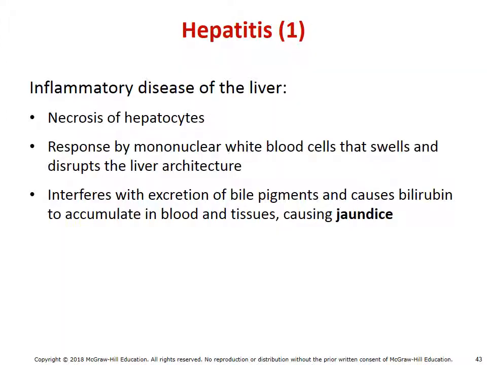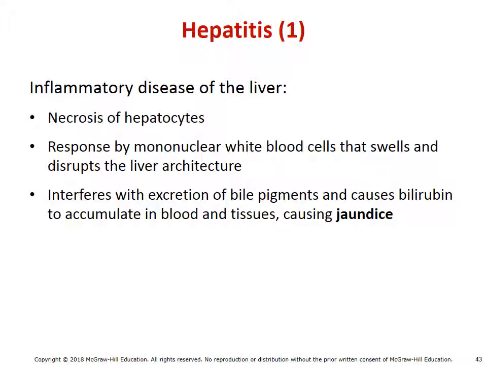Alright, so let's move into inflammation of the liver, which is hepatitis. Hepatitis, again, as the name suggests, is literally the hallmark is inflammation of the liver. But there can be, again, differing levels of effectiveness based off the different versions of the hepatitis virus. We do see things like necrosis of hepatocytes, which naturally, again, would lead to a decreased function. And so we see things like basically the excretion of bile pigments that causes bilirubin to accumulate.